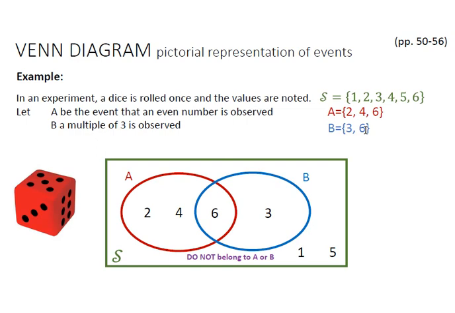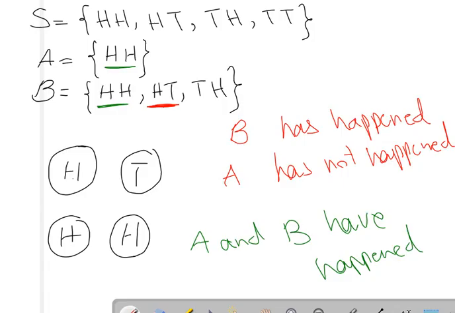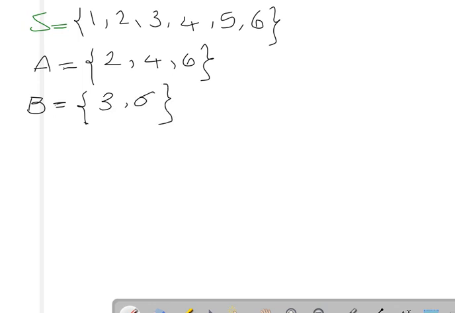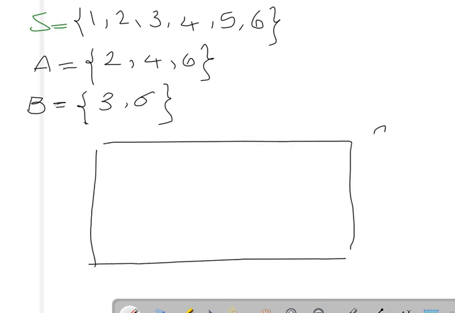So how do we plot a Venn diagram? Again, we had a sample space 1, 2, 3, 4, 5, 6. A is even numbers and B is multiples of 3. Now we need a rectangle to represent the sample space.